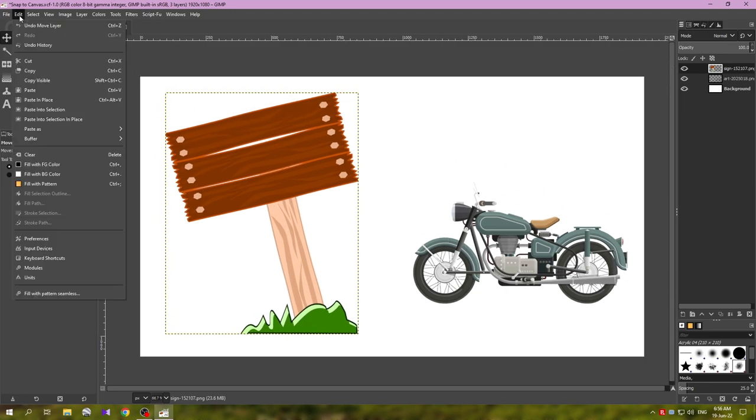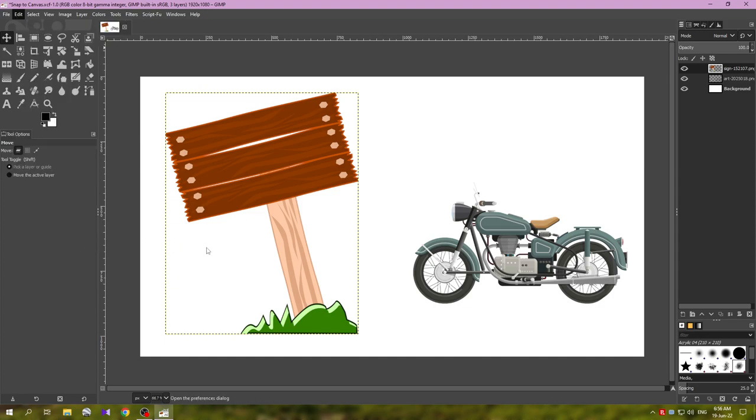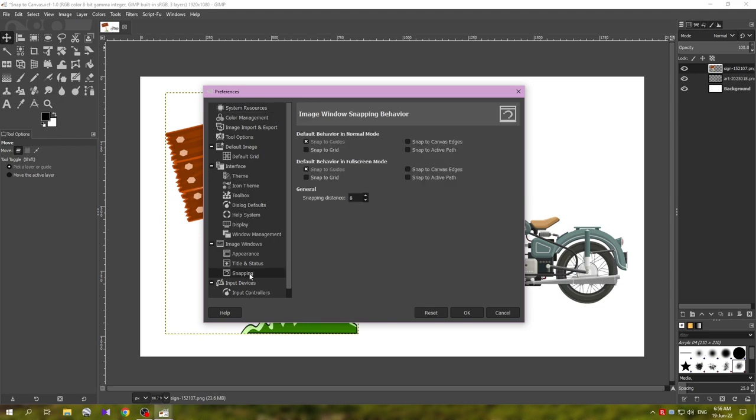We can just go to the preferences, from the Edit menu, Preferences, then go to Snapping, and over here is the option that we need, Snap to canvas edges. This is not on by default, so if you want to use this, you come here and click it on. If you go to full screen often, you can also activate this in full screen. And down here we have the snapping distance. So this is how close you get to the edges before this activates.